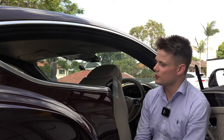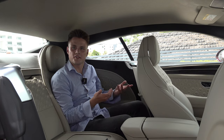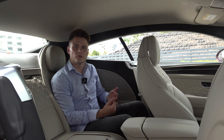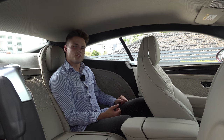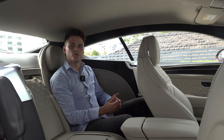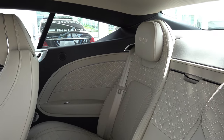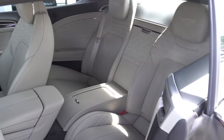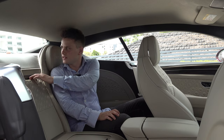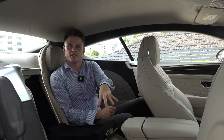To get into the rear seats, you pull a lever and the seat moves forward automatically. Getting in is a little tight, as with all coupes — Bentley says four passengers fit in great comfort, but taller passengers will find headroom and toe room a little squashy, though knee room is okay. It's more suited for occasional use or small children. Everything back here is still luxurious: hand-stitched quilted leather, ambient lighting, metal accents, two cup holders, two USB ports, a 12-volt socket, and a ski hatch for this all-wheel drive model.